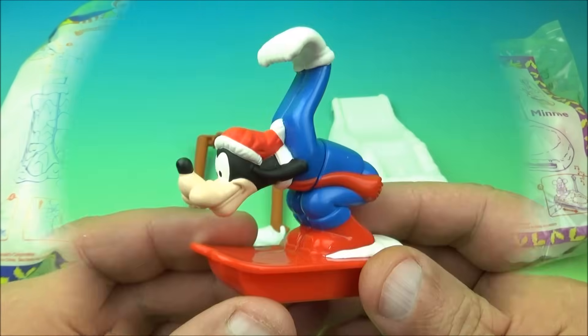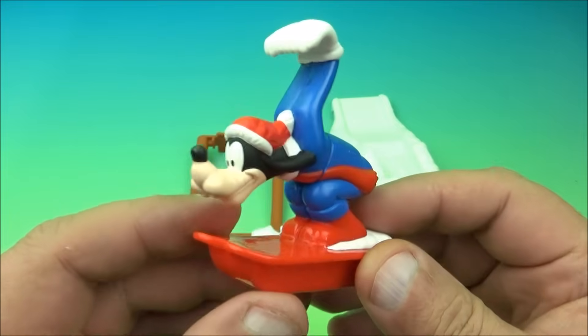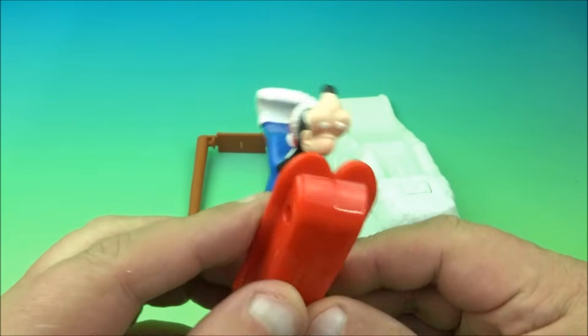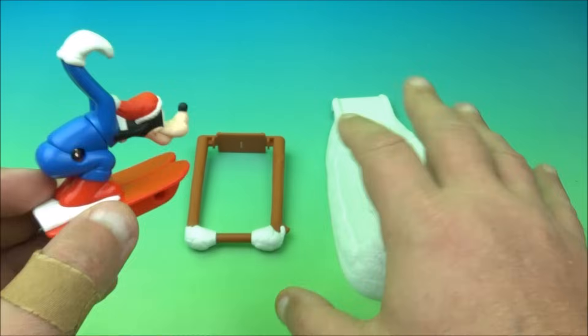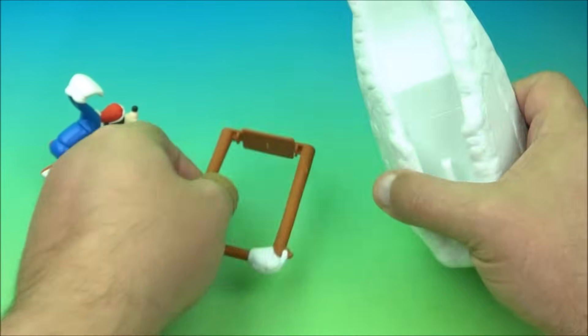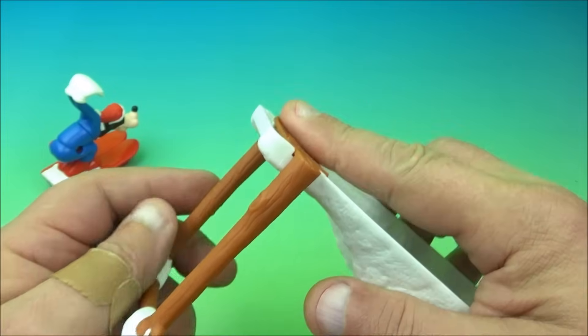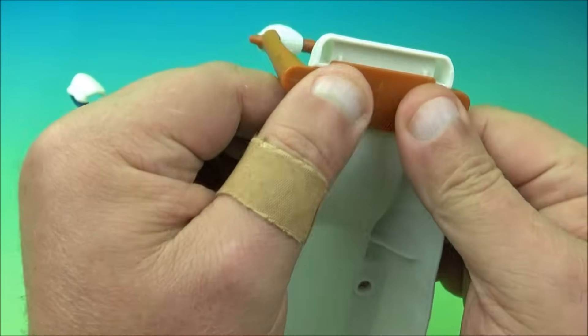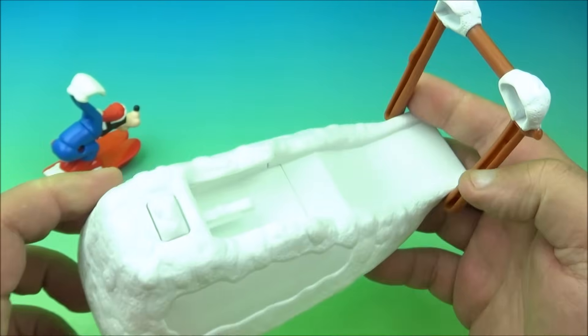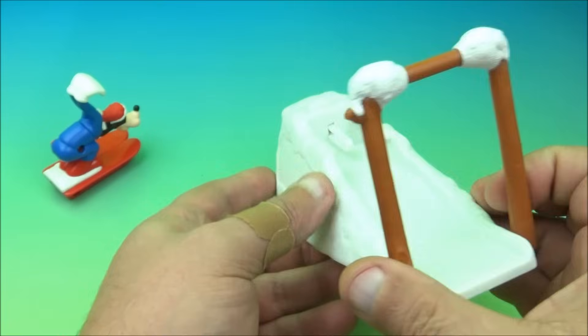Let's get them opened up and have a closer look. First up we have Goofy, and he is riding on what looks like some skis and it comes with a couple other pieces that we need to assemble here. So this gimmick should look familiar because McDonald's put out a set similar to this particular gimmick, I think it was a Goofy movie but I can't remember exactly.